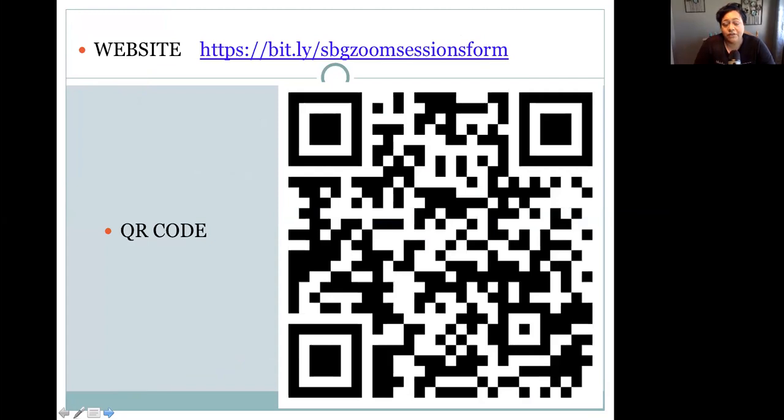You could take a picture of the website if you want. We've been having some issues with placing information inside of the chat so that it turns into a hyperlink, so we have it shown for you there, or you can just use your phone. If you have a QR reader downloaded, which I do, all you do is hold your phone up to the computer. It'll come up with the website, and then you just launch it, and then the attendance sheet will come up.